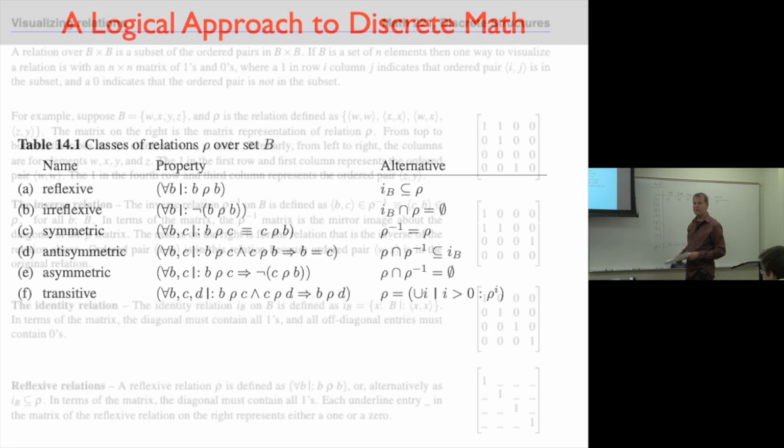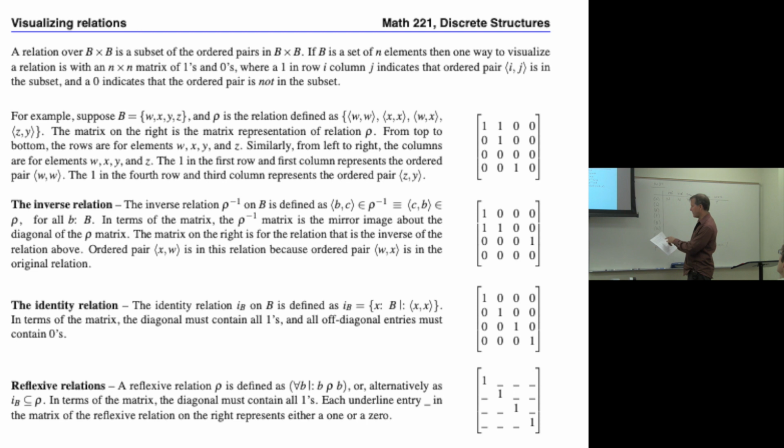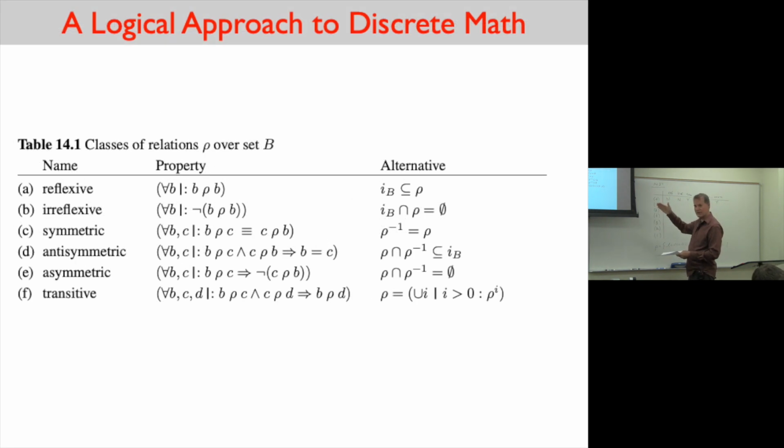Well, what is I sub B? That's the identity matrix. Look at the identity relation here. It's near the top, the third matrix down. That's the picture of the identity relation. It's ones on the diagonal and 0 everywhere else. So if you just imagine it as a matrix, you can say, are there ones on the diagonal? If ones are on the diagonal, it's reflexive. That's right. It's another way of visualizing that might be helpful.